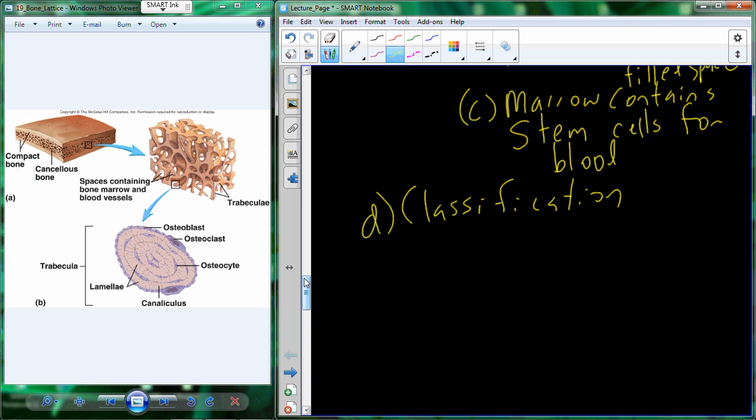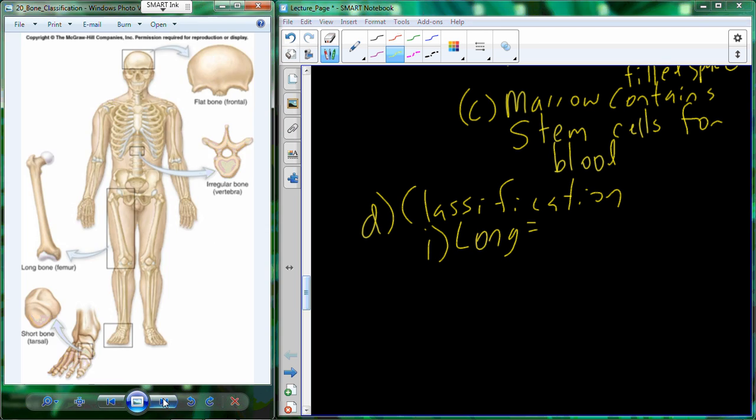Biologists are really, really good at classifying things to keep ourselves organized. Bones are no exception. We classify bones into four different categories. One category is called the long bones, and long bones are going to include the bones that we find in the limbs. So these three bones of the arm, three bones of the legs, and then most of the bones that we find in the digits or in the fingers. So not necessarily the bones of the wrist or the ankle, but rather the bones that are right here in the palm and then that are in the fingers. So I'm just going to call those the digits.